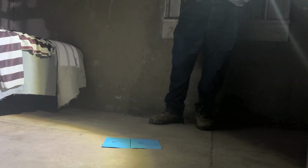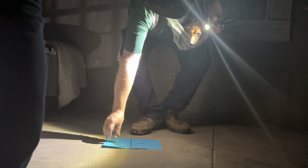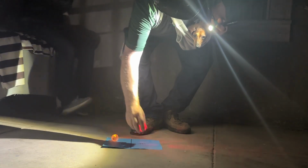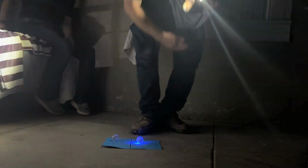We're going to do this right here, just a real simple way to answer some questions. Again, all you have to do is touch this. It lights up. It might even give you a little bit of energy. That sits on yes, and that ball there is on no. Oh, that's a good test.